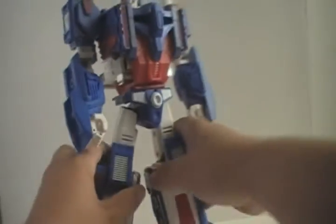So other than that, you're asking yourself, should I wait for the Takara or should I get this bad boy?